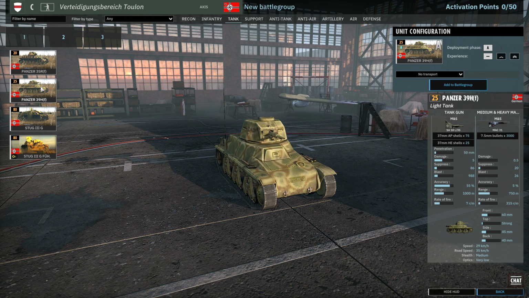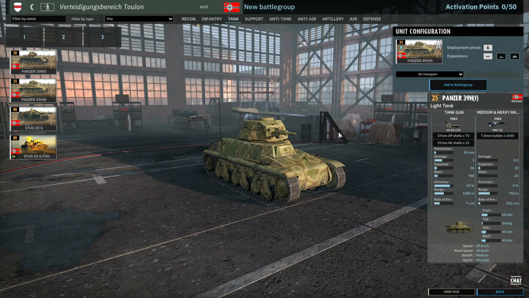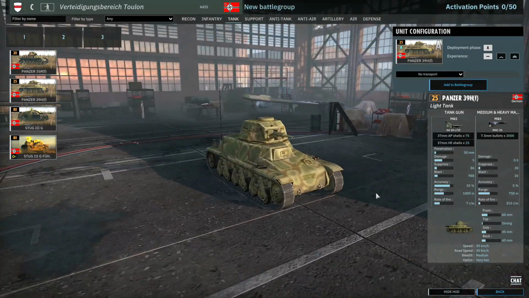I think the Panzer 39H is a much better choice, mainly because the AP shell actually has 50 mils of penetration, which gives it much better chance of penetrating side armor of medium tanks potentially, and its HE and so on is just nicer. It's got a little bit extra front armor and side armor, so this thing's just a bit stronger tank for the infantry support role.